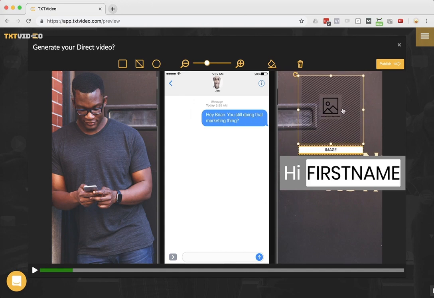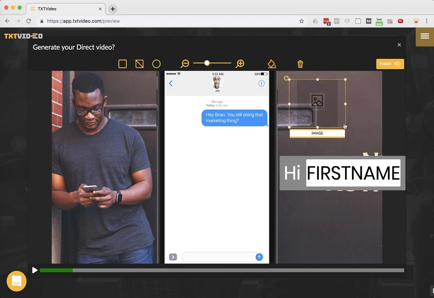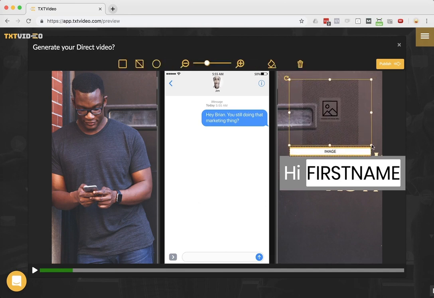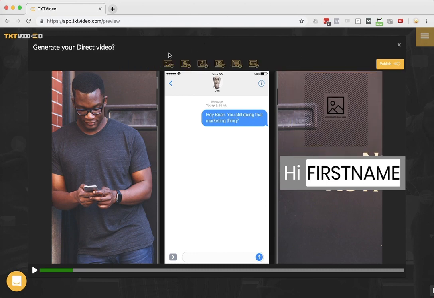I'm just going to put it right here. Again, I want to keep moving quickly and keep this simple. Put it right here on the right side. Again, if I decide I didn't want to do that, I could just hit that trash can and get rid of it. But let's go ahead and just pull it here, make it a little bit bigger, just like this. Great. I'm going to click off of it to get back to the menu here.